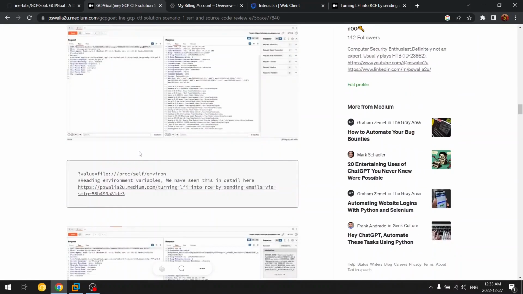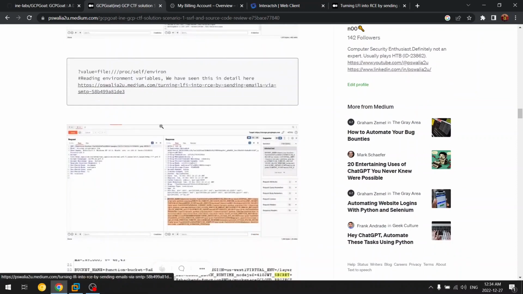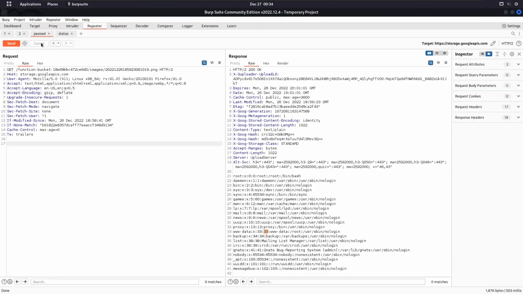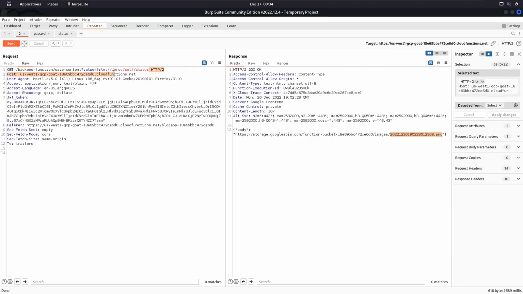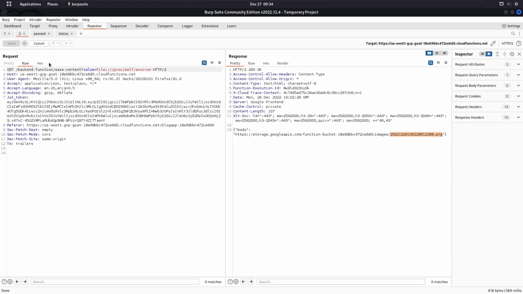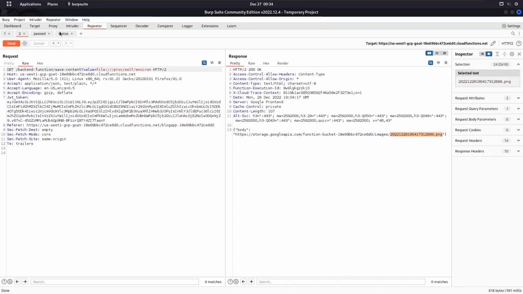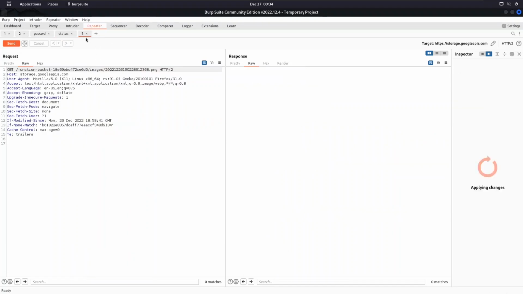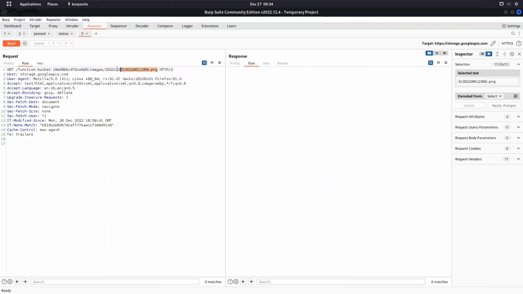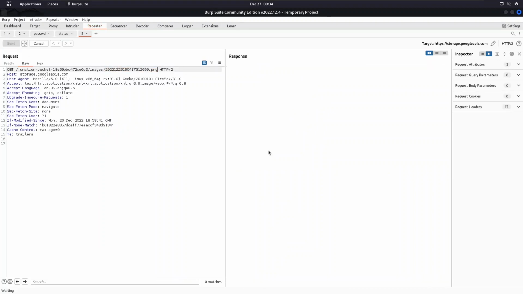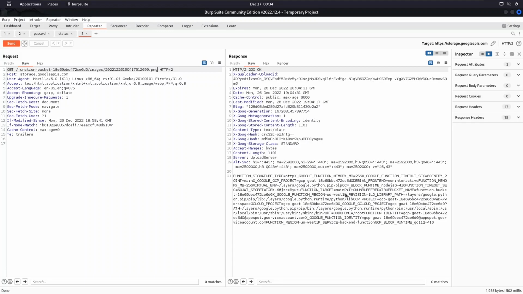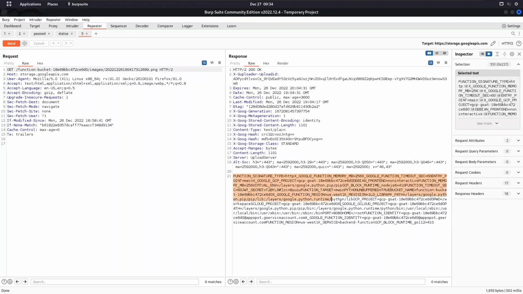And we can read environment variables using this /proc/self/environ. Yeah, so this is the image name we got. And these are the environment variables.